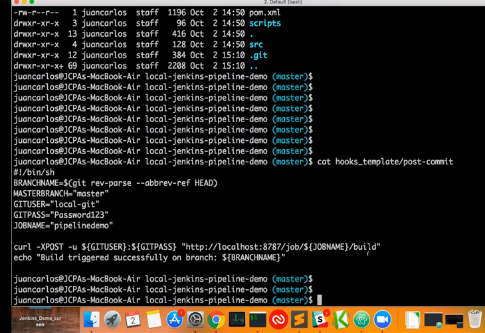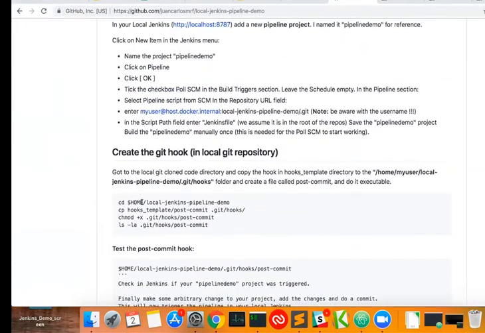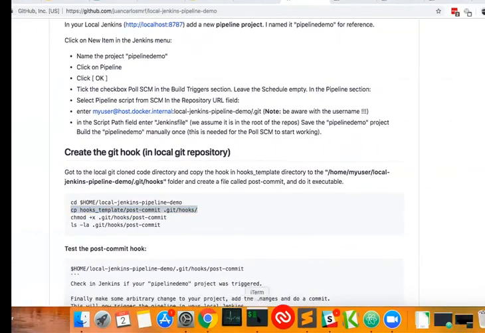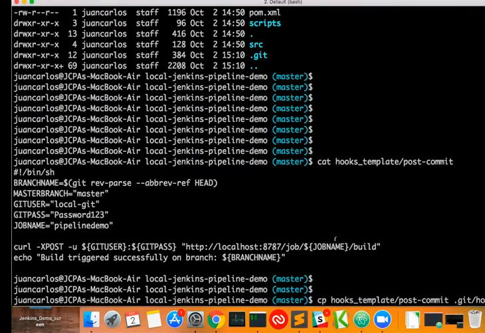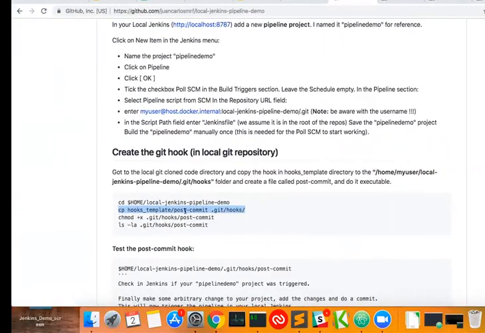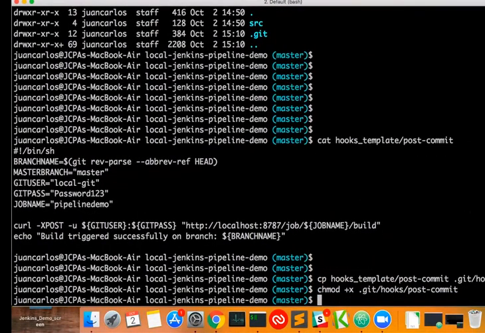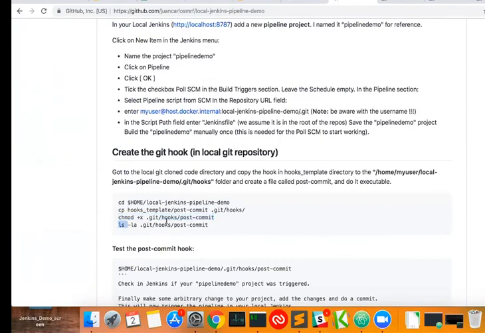Then we put this cp command here. We copy this script in the hooks directory. Okay. We make it executable. Verify it.